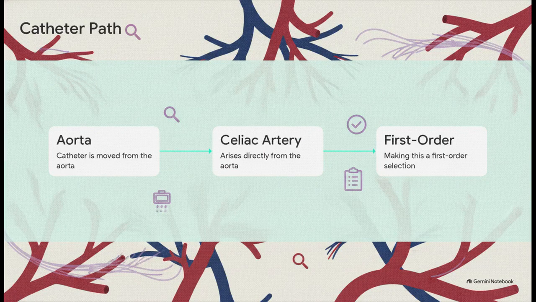Let's see how this builds across a clear, logical progression based on our source concepts. Step 1 is the aorta, our non-selective baseline. Step 2 represents any direct branch off the aorta, which gives us our first-order selection. And step 3 is the next branch off of that, taking us to the second order. The crucial point here is knowing exactly where our target vessel, the celiac artery, fits into this whole sequence. Because understanding this hierarchy, that's the master key to vascular coding.